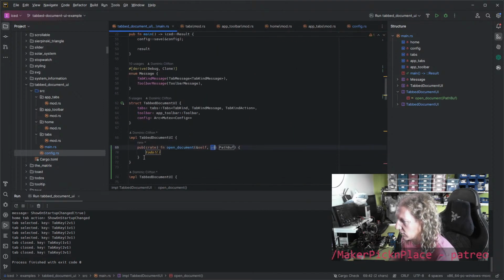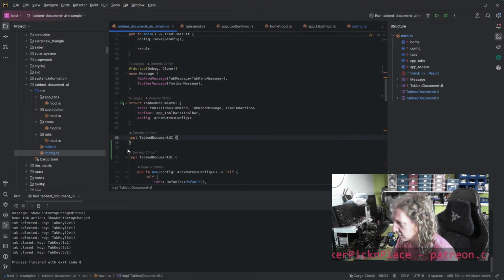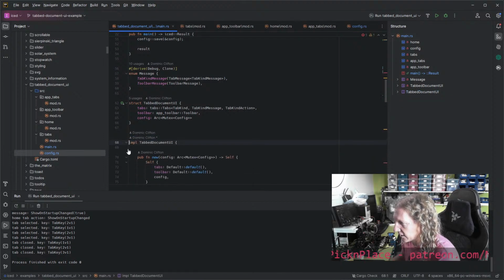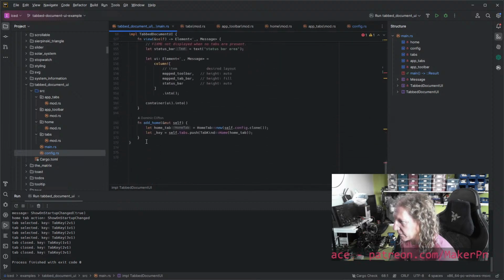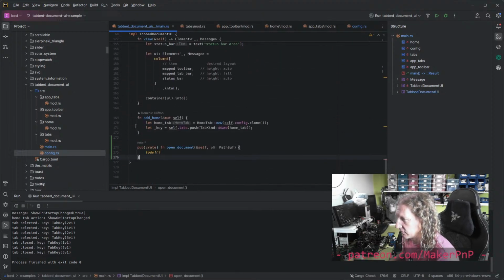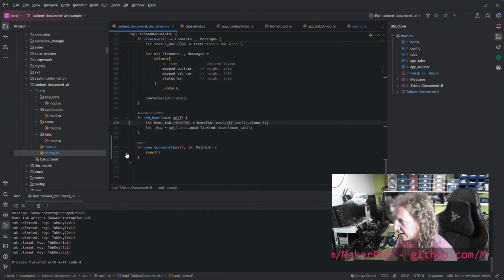Right. And my IDE keeps adding import blocks everywhere. So let's put it in an appropriate place here, perhaps. Yeah, so I suppose we follow the same pattern as this, right?